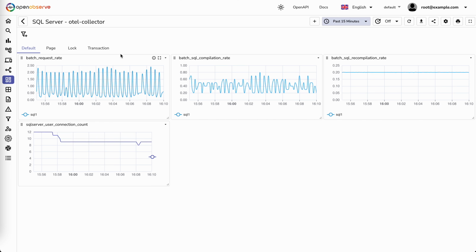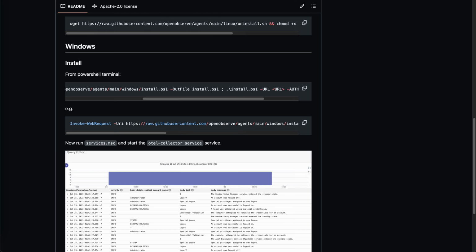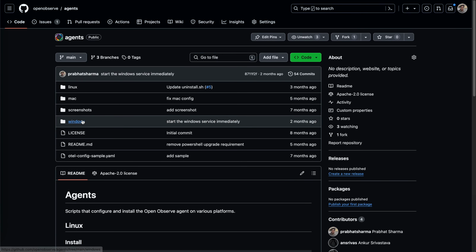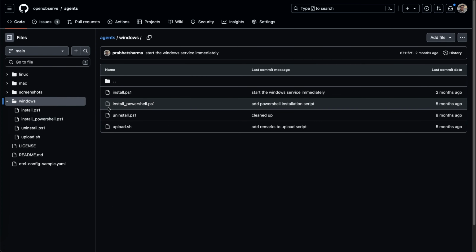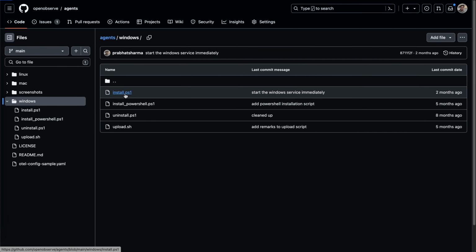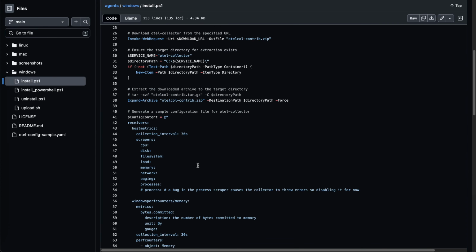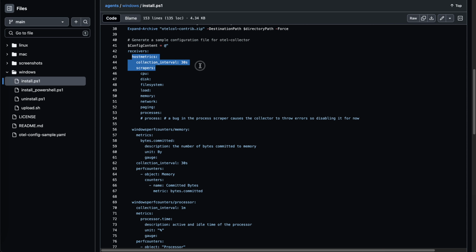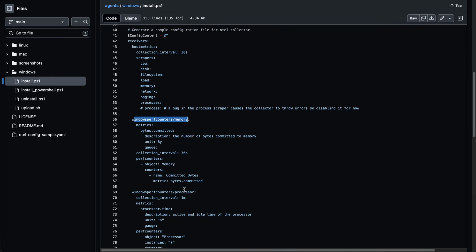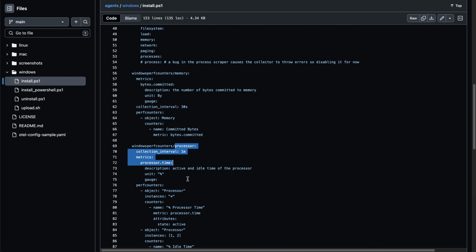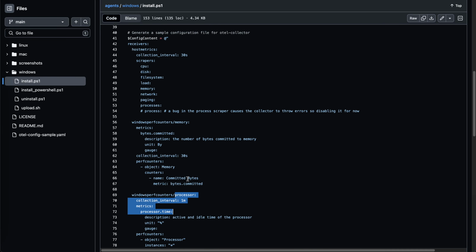That is why I wanted to show this. In fact, this agent configuration already has configuration around collecting host metrics, and Windows performance counters, memory, and processor, a bunch of them. You'll be able to get a lot of that information by other mechanisms.